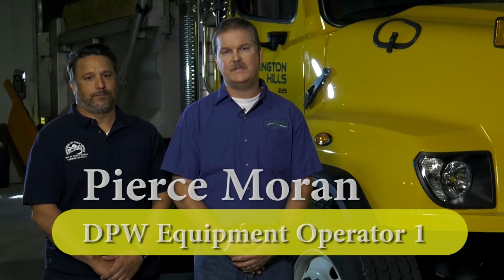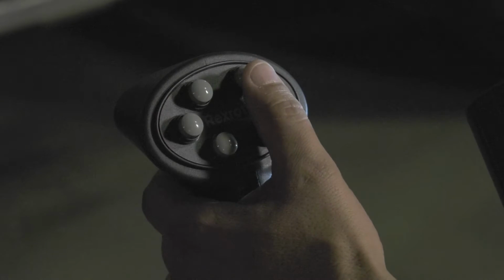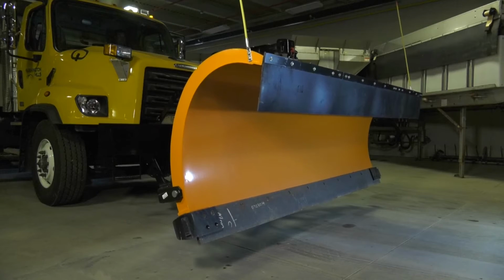Today we're going to go over the CS550 Rexroth joystick controller. We're going to fine-tune and calibrate the joystick specifically for front plows, wing plows, and underbodies.